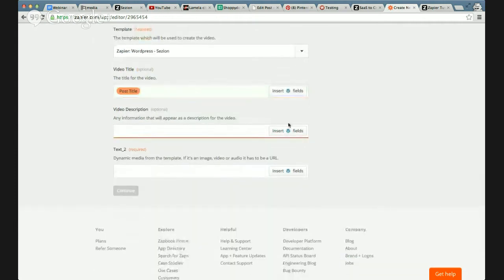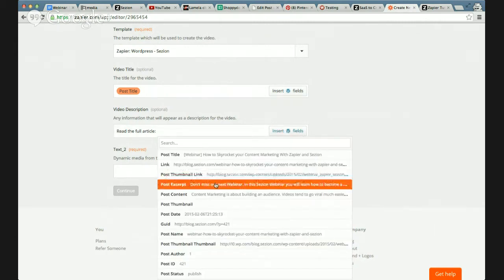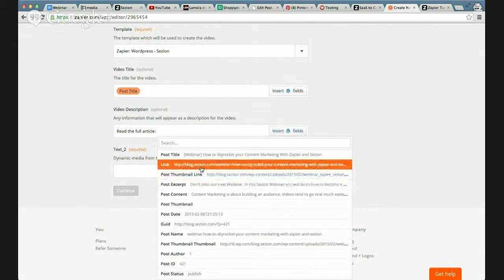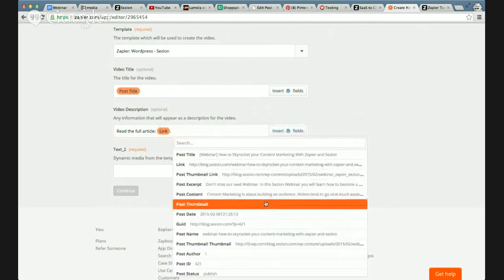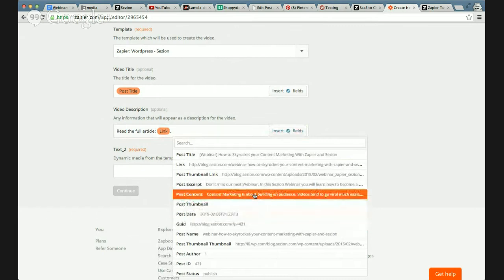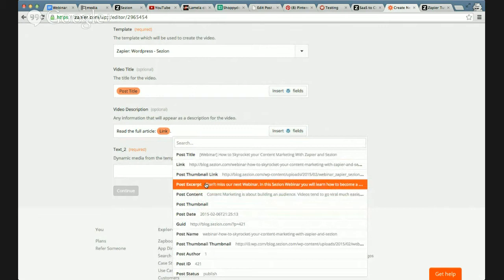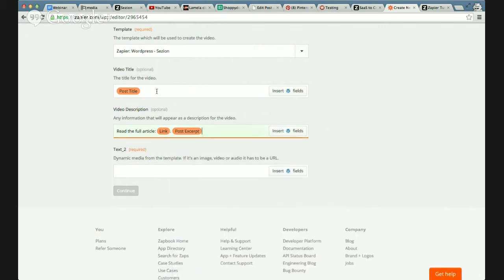And now I want the video description to be something like read the full article. Here, I'm going to give the platform the URL I want to use, which is this one here, the post URL. Now, I'm going to add the post excerpt, like the first paragraph of the post. Usually depends on how you use it. This one here. So this is the metadata, the information around the video, the information from the YouTube channel, the information that tells YouTube, tells Google and other search engines what is the video about.